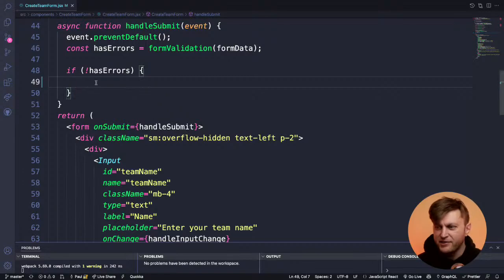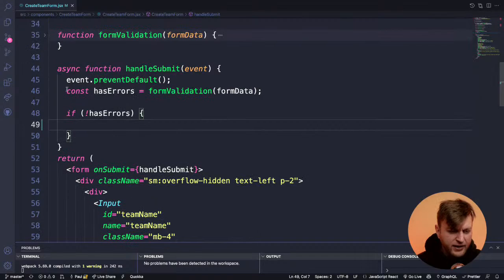I know some people love Axios. I love Axios, but I'd like to show stuff with the most basic things for us to be able to get stuff done and working. So we're going to just use fetch, and we're going to set it up really easily. And we're already checking if our form has errors. So if our form doesn't have errors, run this code here. That's where we're going to do our logic.